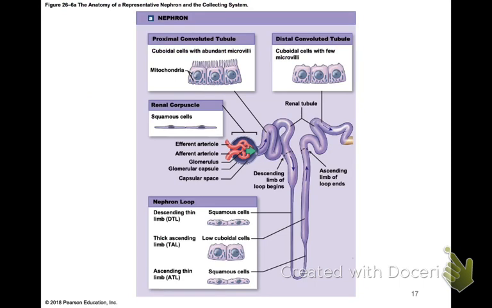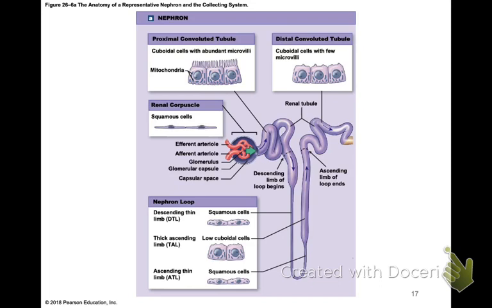So if you look at this diagram, we're not looking at the histology right now, just the big picture. So you can see an afferent arteriole leading into the glomerulus, an efferent arteriole leading out. The green arrow indicates the filtration of fluid into the capsular space. The outer wall of the glomerular capsule captures that fluid. We call it filtrate, and sends it into the first part of the renal tubule. Once it enters there, we call it tubular fluid.